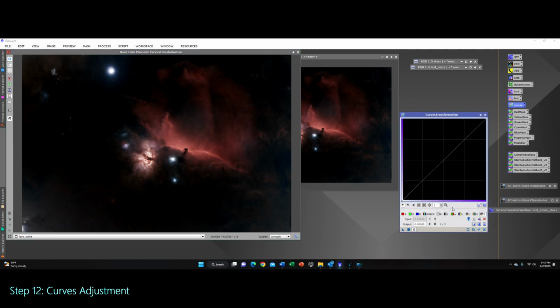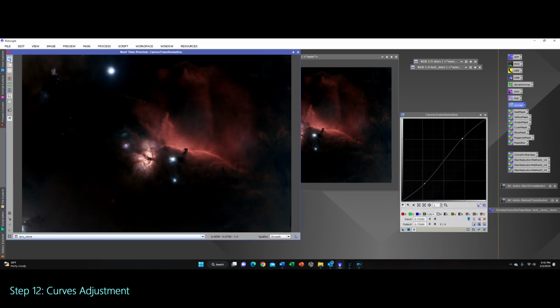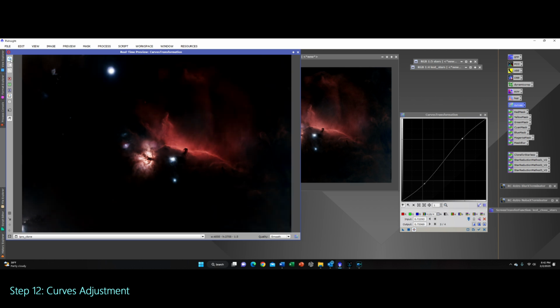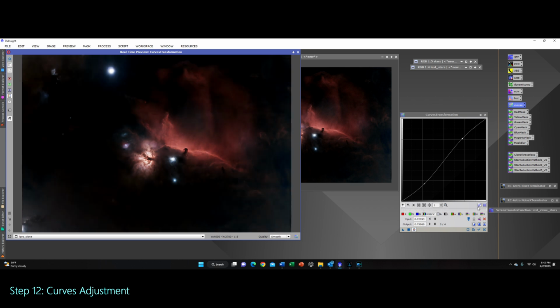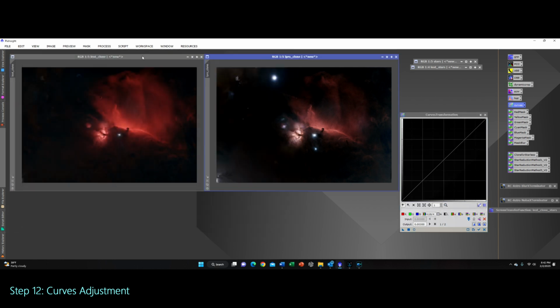Okay, so I don't really like any of that, honestly. Oh, sorry, I'm on saturation, my bad. So let's pull this down a little, pop this up a little, see if this is some layered data we want to bring in. I'm really missing some of this dust here, so I don't really like that. You know what? I kind of like the L Pro data as is. I'm just going to leave it as is for now, and I'll save that here in a second.